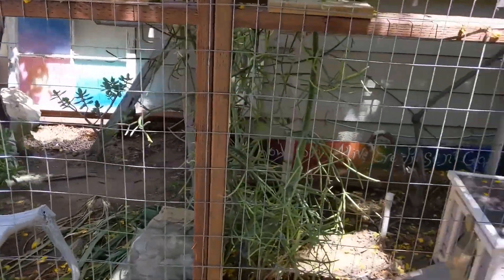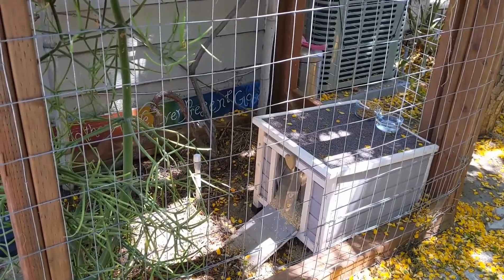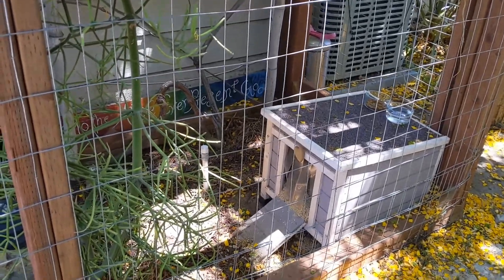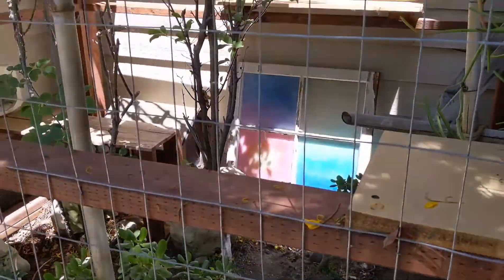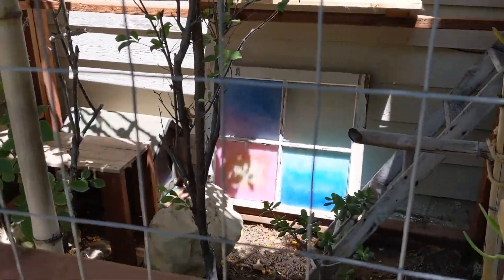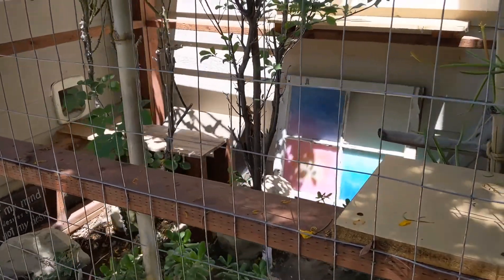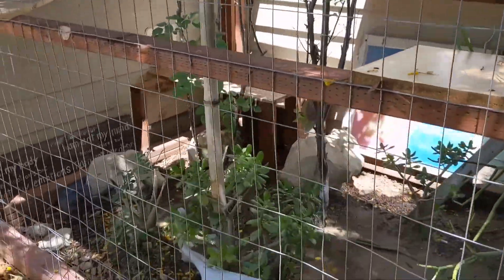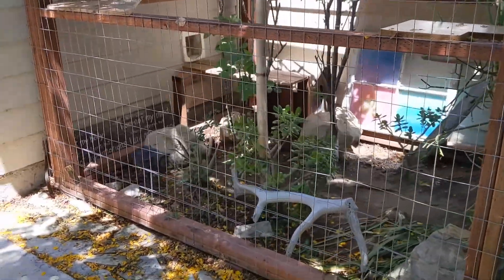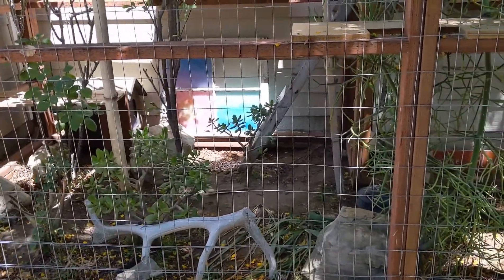On this bottom layer there's a rabbit hutch that we bought — it works as their outdoor litter box, but they also just like to go in the dirt. You'll see I painted a window; they can go behind it if they want to hide or have some privacy. There's also a little waterproof house for a stray cat that we no longer have.